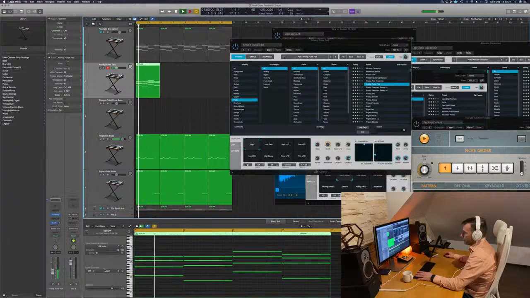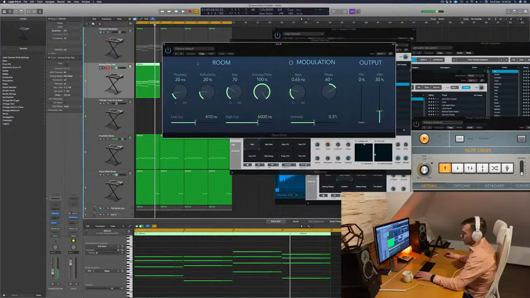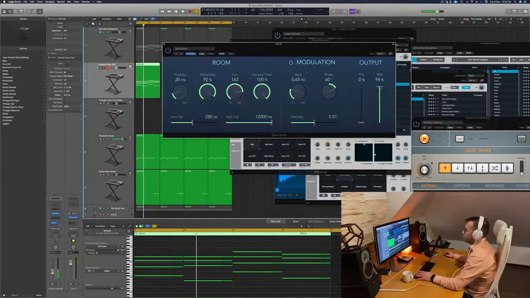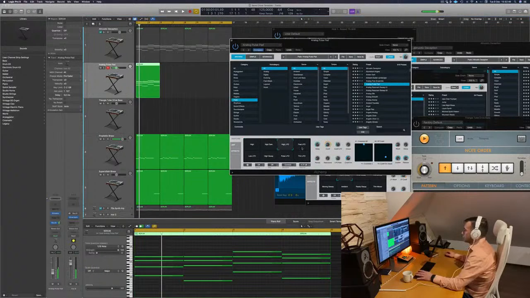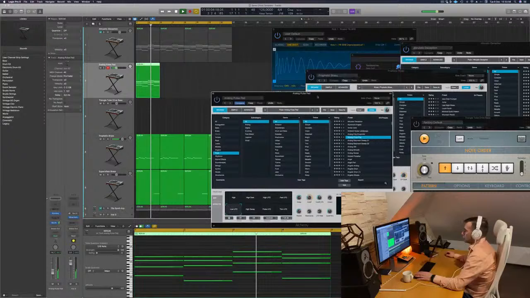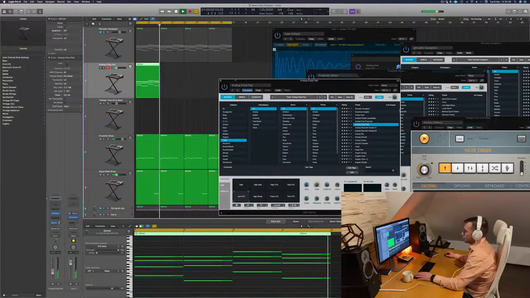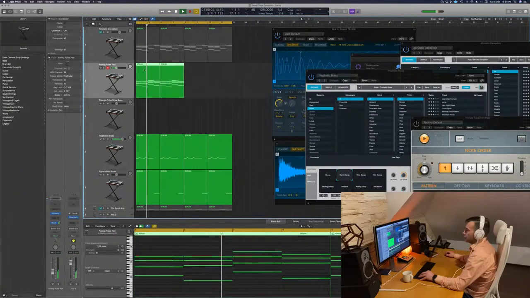I'm gonna give myself another bus, create myself a reverb here, Silver Reverb, super big room. That's getting interesting. Textures there.